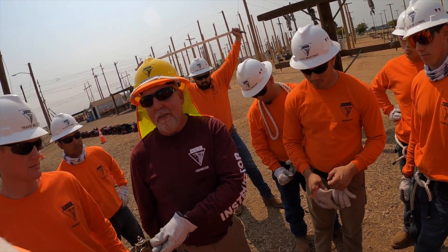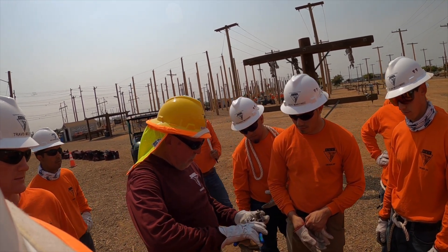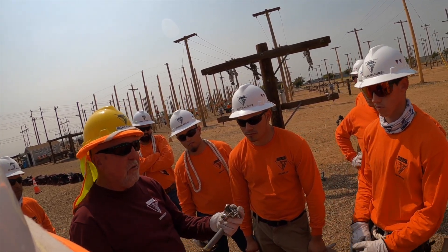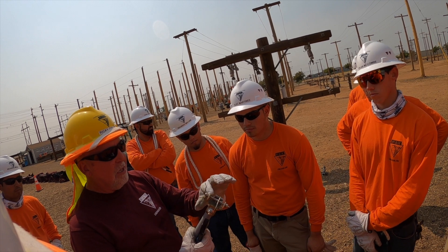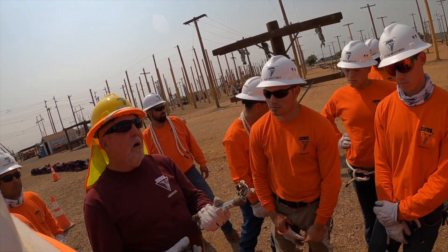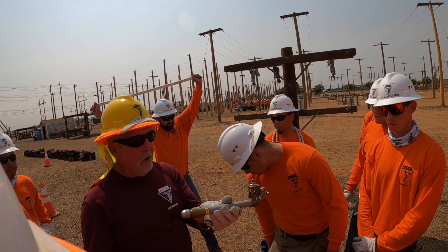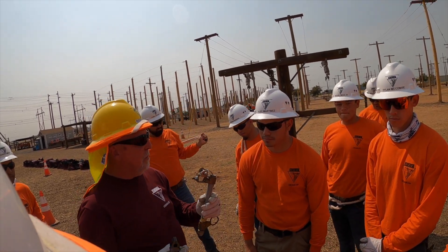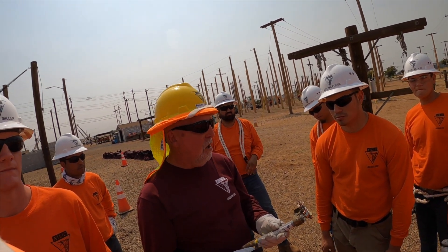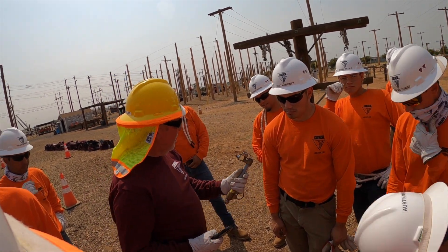Just cut it off like that. You said you just snug that bolt — you don't really crank it, you just get it snug. Take your pliers and twist it around, pretty tight, just so you get it snug in there. You don't want to put it too tight that it's breaking the strands, but just snug enough that the spring is not going to pull it out. What's that thing called? I call it a fuse barrel. Some people call it a cutout gate, some people call it a fuse door — just depends where you go. It can be called a barrel, a door, or a gate. Call it what they call it. That is the finished product, guys.